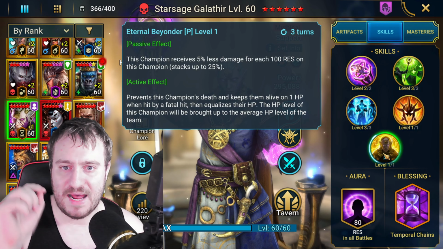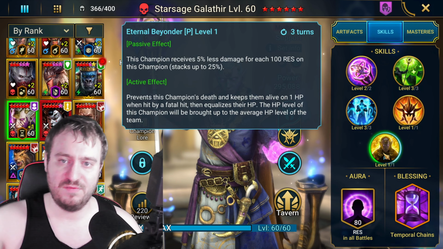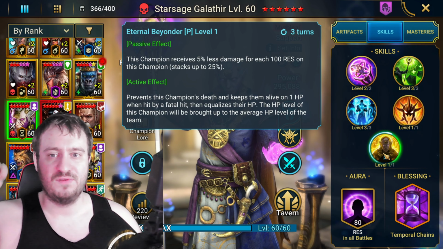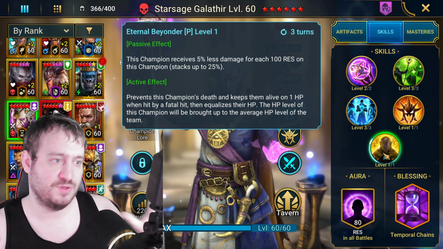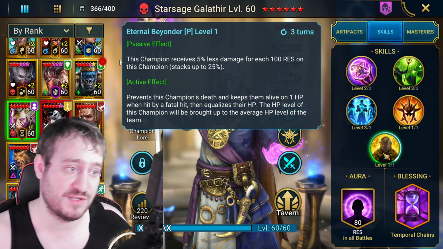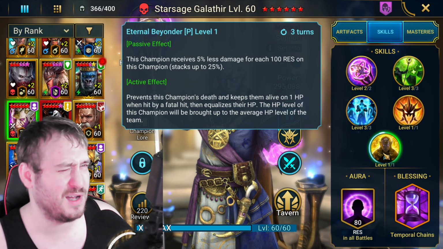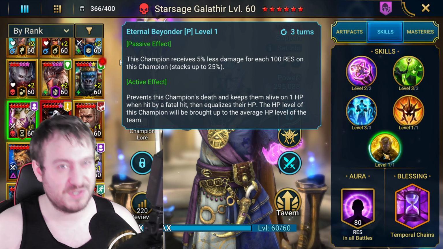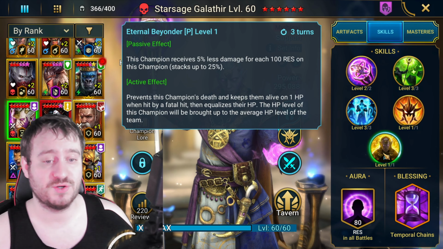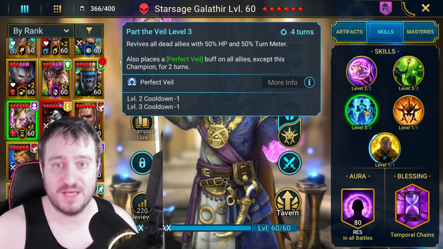So it says here on the passive effect, this champion receives 5% less damage for each 100 resistance. This will stack up to 25%. So 500 resistance would give you the 25%, so you do need a minimum of 500 resistance to really benefit from this. So I guess over 420 resistance would be enough to benefit from this. It is something similar, I think, to Pythion, and how the more buffs you put on him, he will receive less damage, right? So that is why generally if you put him with a Duchess, a Taurus, and Mariska, he will receive way less damage. So that is why we have the resistance there and stuff like that.